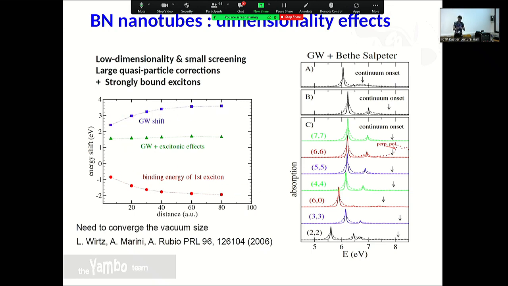When you change system and play with systems, you will see that the electronic gap can change a lot, and the binding energy can change a lot as well. But in general, the two change in opposite directions. And if you look at the peak of the first exciton, it will stay pretty much in the same position. This is, for example, also true if you take transition metal dichalcogenides. You take the bulk version, you have an exciton which is here. You take the 2D version, you have an exciton which is more or less in the same place, but the gap and the binding energy are very much different.